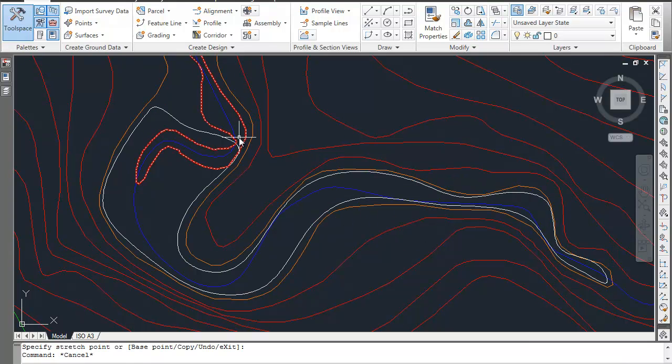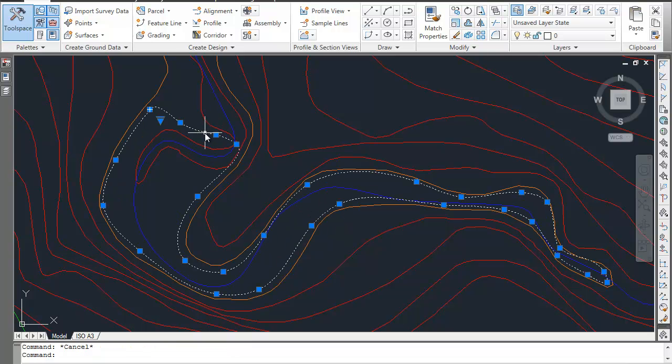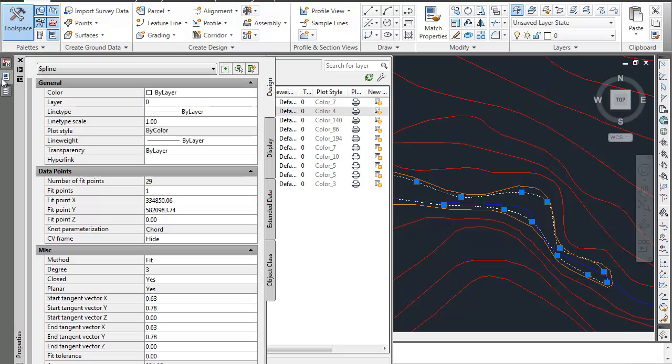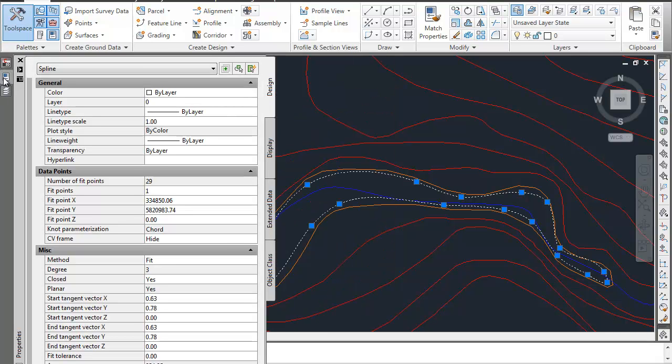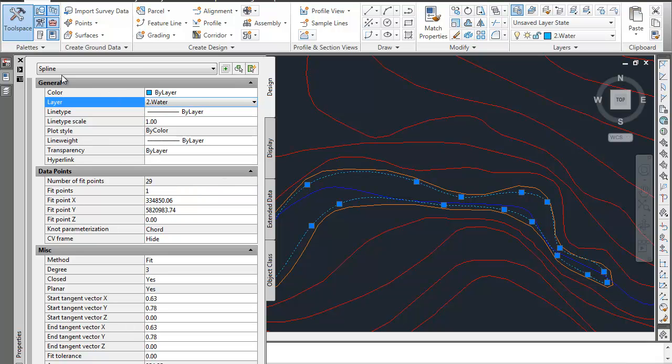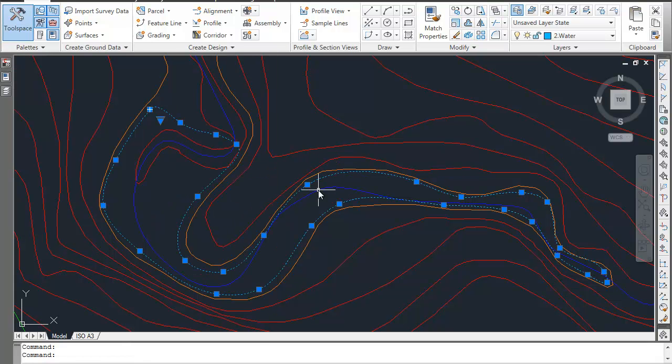Now the only other thing I need to do with this line is put it onto its layer, because as you can see, it is white. We drew it onto layer 0, and layer 0 is white, so we need to put it onto the correct layer, which we'll understand why in a minute. Put it onto my waters layer, and you see it change, so we can actually see where we are. And the other thing we want to do is fill this area with some nice blue fill.